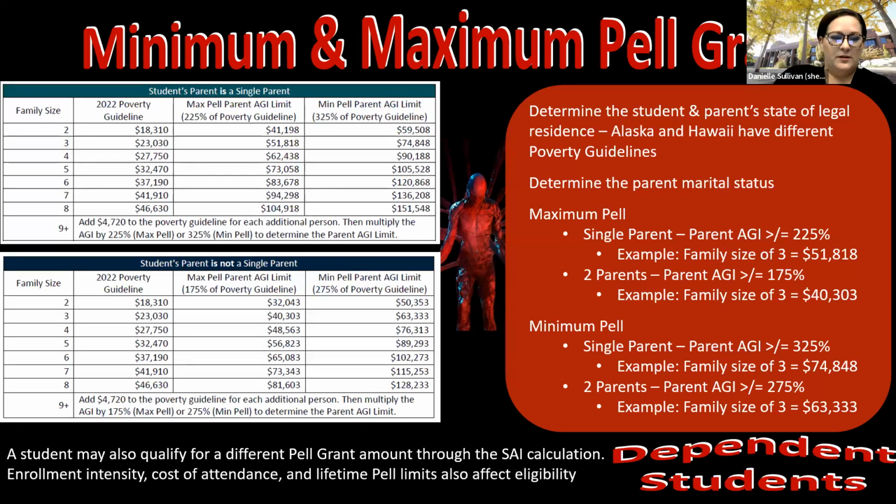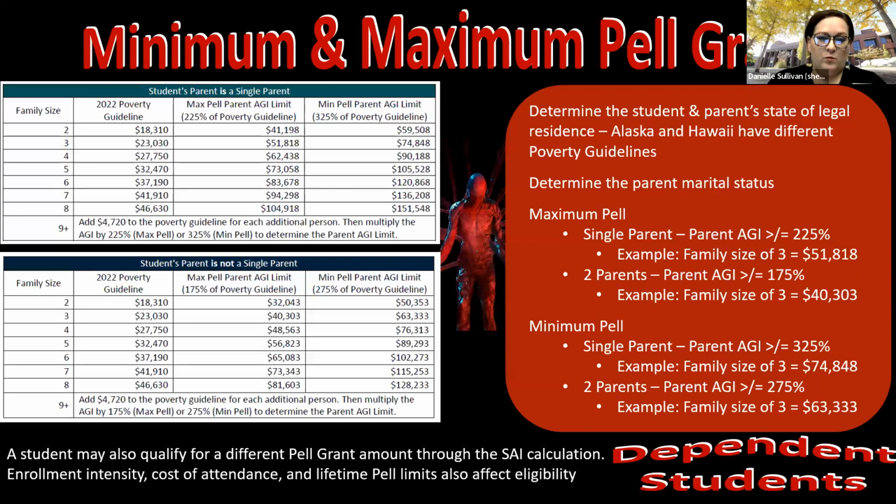I know we're kind of at the end, so let's all take a deep breath. There's a lot of numbers on this screen, but I promise you it'll be less confusing once we get through this. We're going to talk about how Pell Grants are going to be calculated. For those of you in the TRIO world, you probably recognize this chart. This comes from the Health and Human Services Department, and it is the Poverty Guidelines chart. This is what a Pell Grant is now going to be based on: the family size and the AGI, or adjusted gross income. Then, depending on whether a student is independent or dependent, so whether they have to report parent information or not, and whether they are married or not married, that's going to determine the amount of Pell Grant that a person can receive.